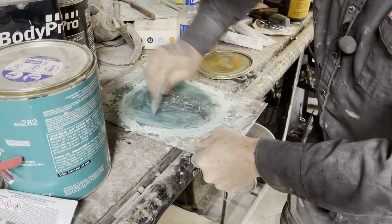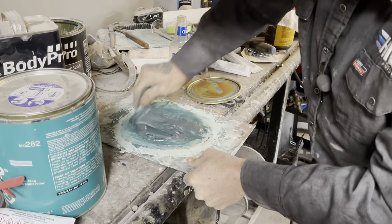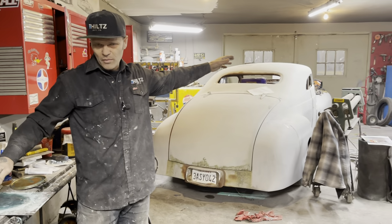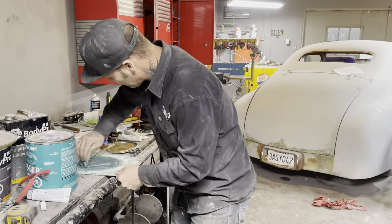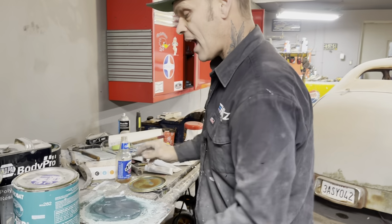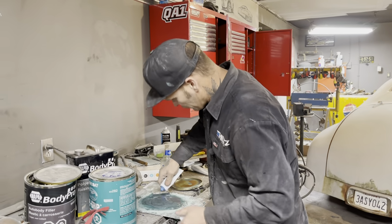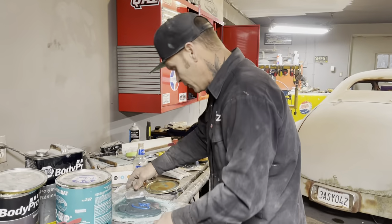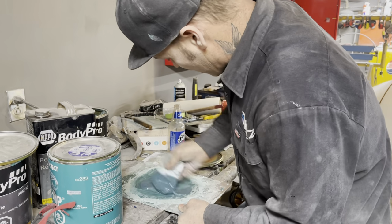What I'm doing here is making this fiberglass real thin. The reason I'm making it thin is because I want it to lay as flat as possible where I'm putting it. I want it to flow in as nicely as possible. I do not want it to be bulky and have a bunch of extra mud that I have to take off. I will take off some of it, but I want it to really flow in, so there's not a bunch to take off. I'm going to put a little extra hardener in that because I'm going to show you as I'm doing it. So I want it to harden as I run back to get some more. It might be a big mistake because I might run myself hard before I get it on there.